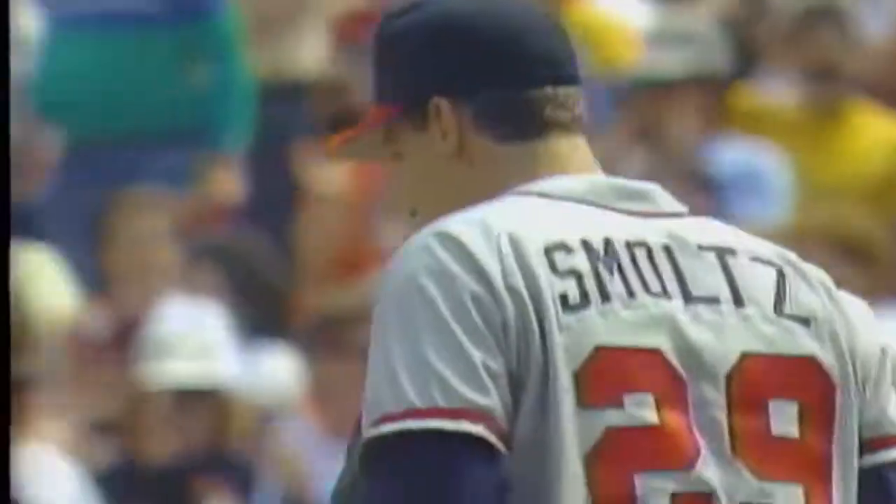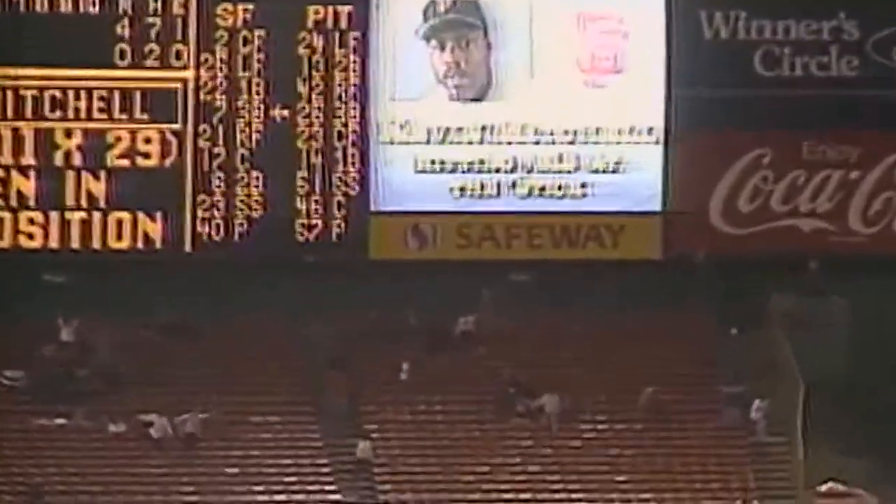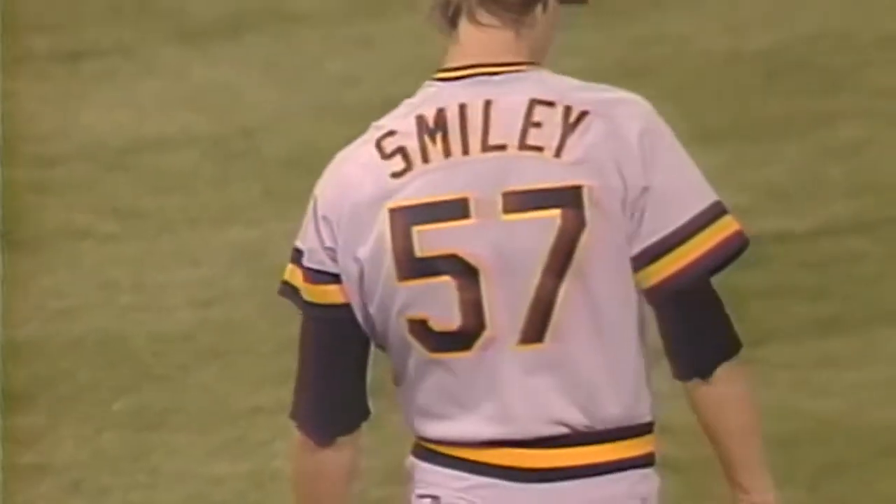I started to say that he had four homers and 14 RBIs, but that is no longer correct. And it's two to one, Giants. There's a drive into left center field — Reynolds will just watch. It's a 4-2 ball game. Mitchell with home run number eight, and he got all of that one.